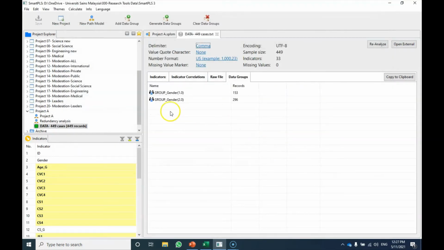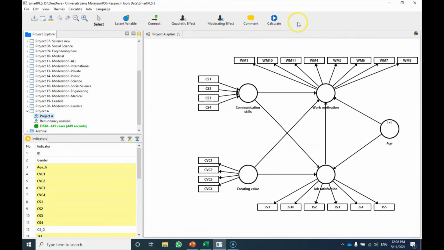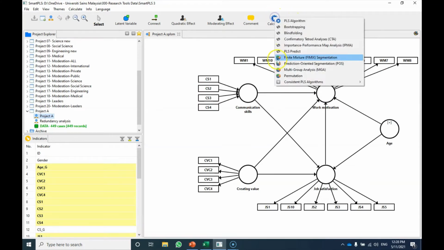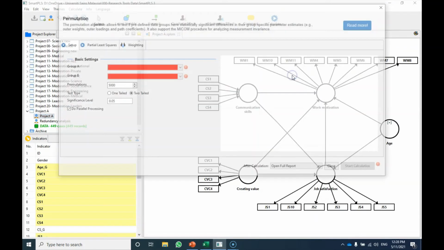And now you can see that I have 153 people that are male in my sample, and I have 296 people in my sample that are female. So let me just close this, and then the next step is to click on calculate and then select permutation.